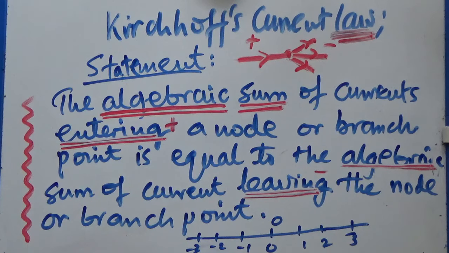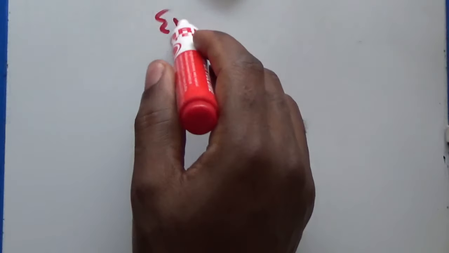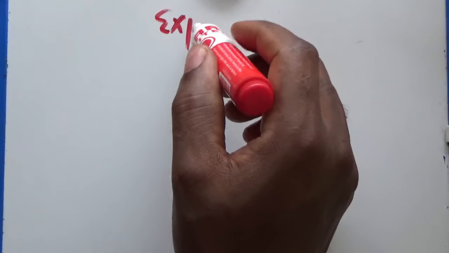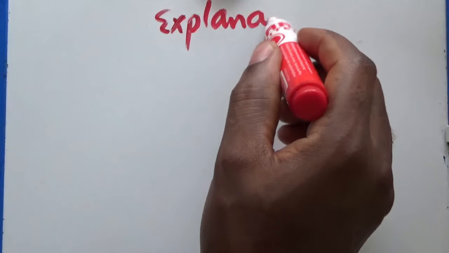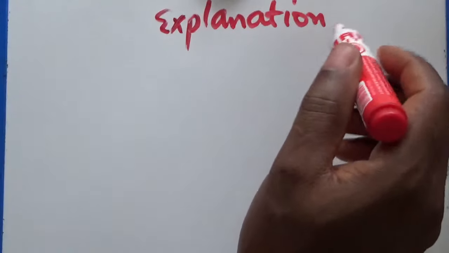Now I've been trying to explain, but I want to explain it better and state it here so that you are able to see it. We shall look at these laws in 3 phases. We do the statement. After doing the statement, we do the explanation, then comment. We now look at the explanation of KCL.